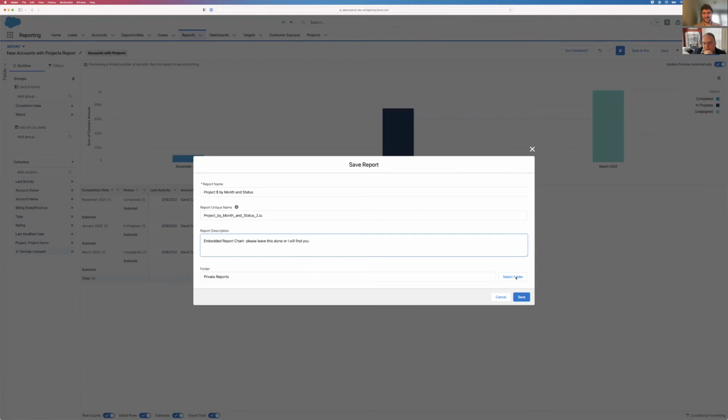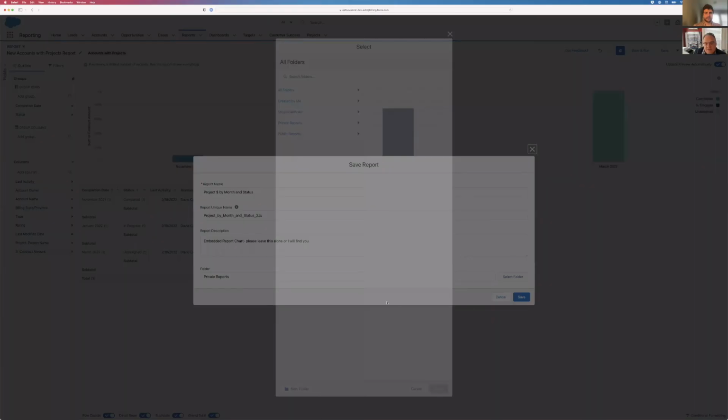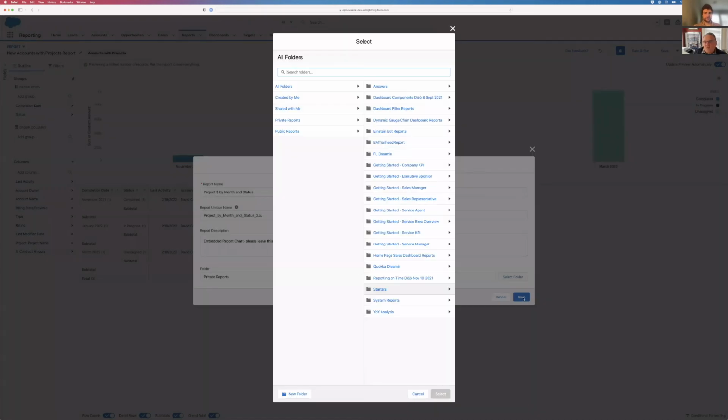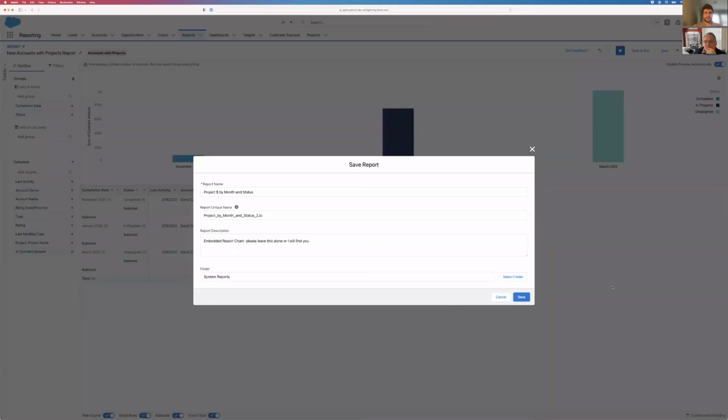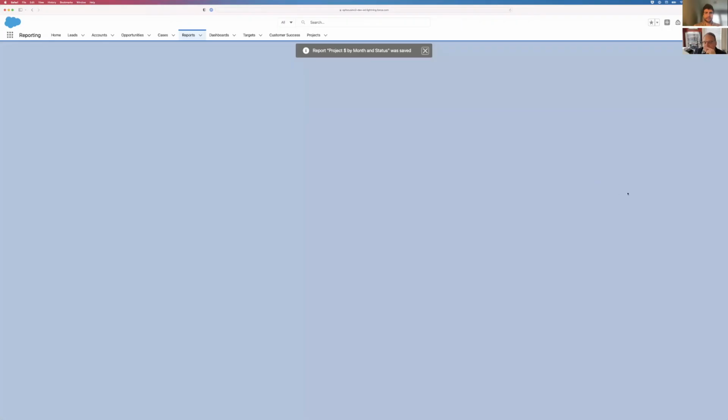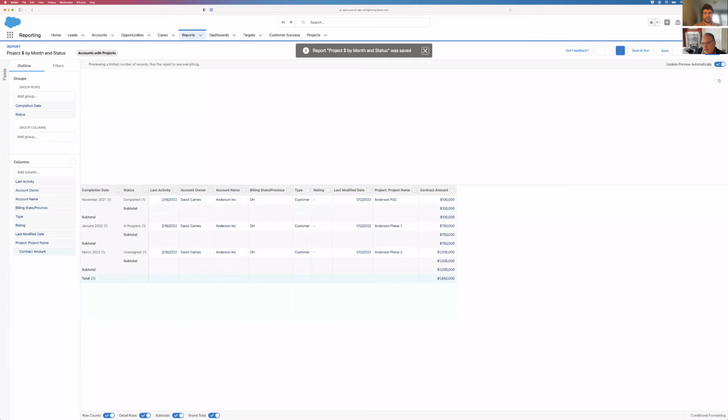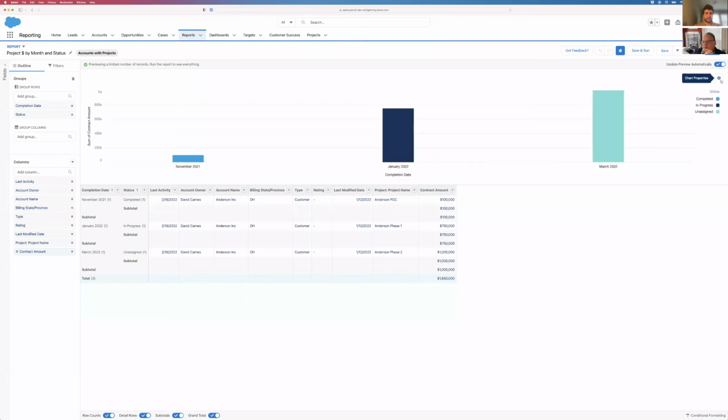But if I go ahead and select a folder, and I do have a folder here called system reports that I've already set up with the appropriate visibility. So we're good there. You know what, I skipped one thing. So we'll go ahead and make that change. And I can do it in the run environment as well. So I don't have to edit. I can edit the chart directly in the run environment of the report. Actually, it looks like I'm in the edit environment. So either way is fine.